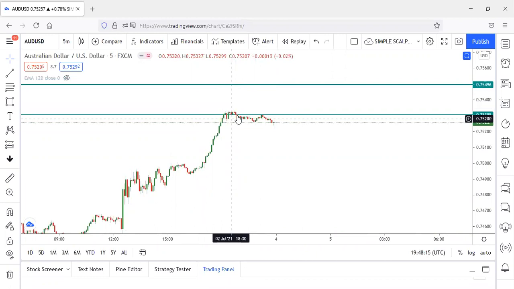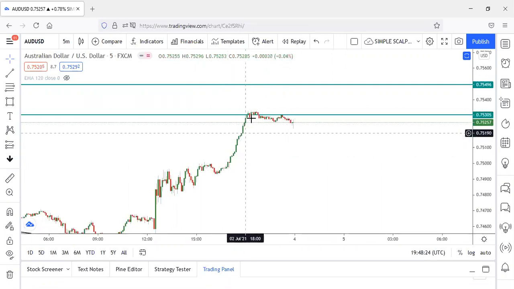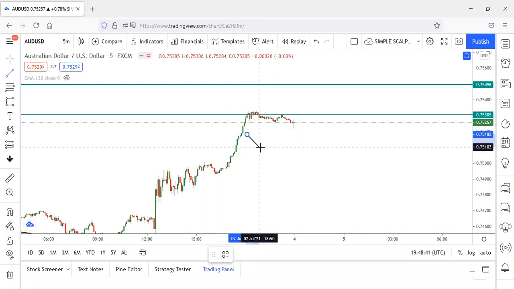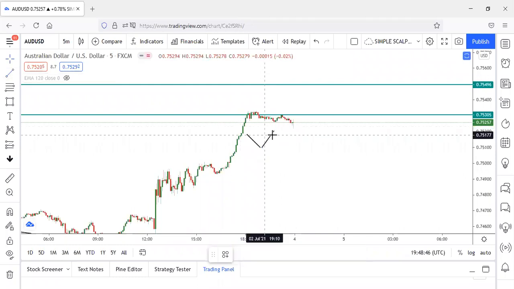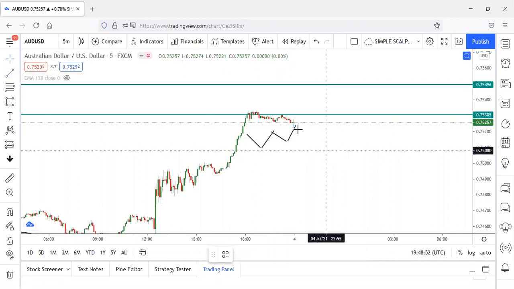For me, as a trader, I may not decide to take this trade. The reason is that before price approaches this level, which is the 50% level, I want to see slow movements of price. I think I shared some of this information in one of our YouTube videos we released last week or so. You want to see the market in a slow pace like this, moving slowly towards that level.